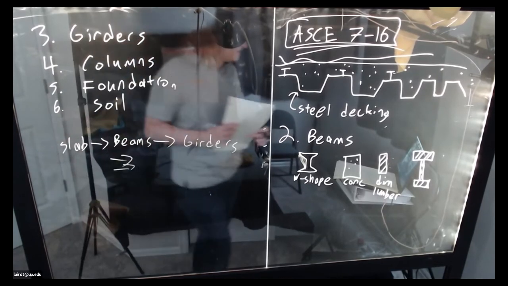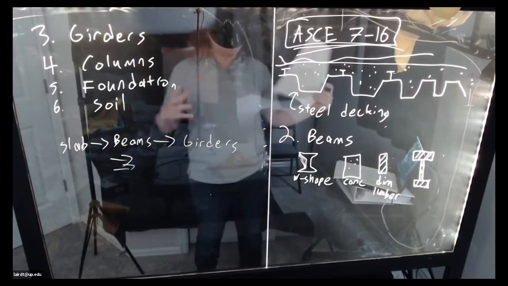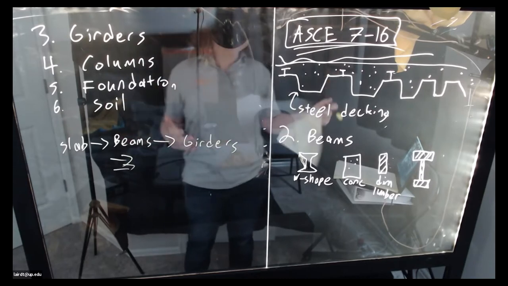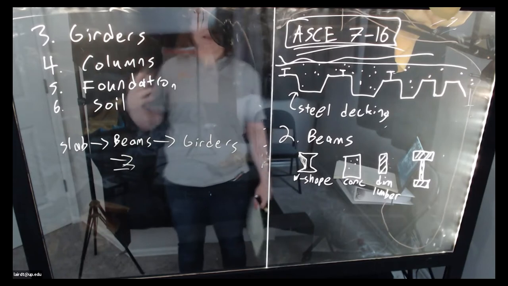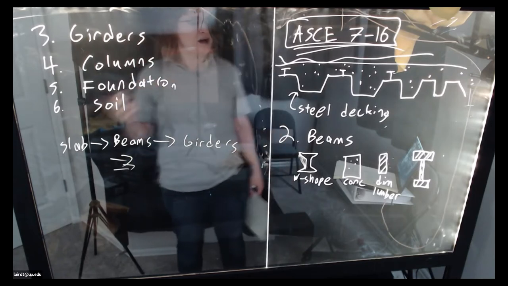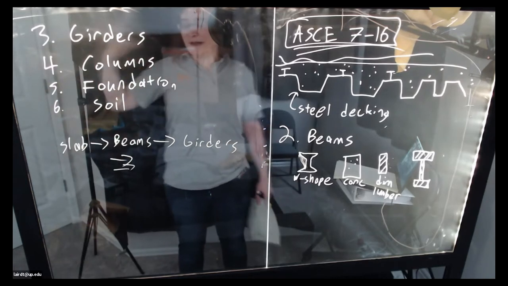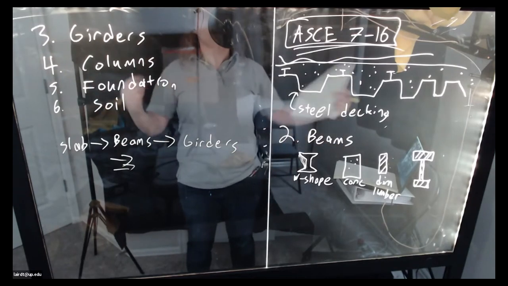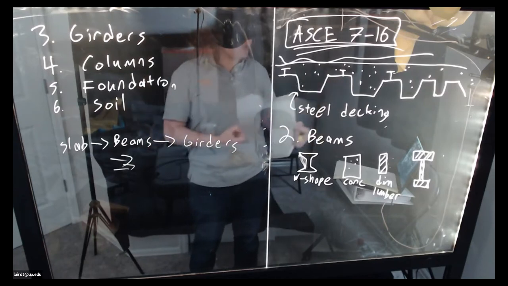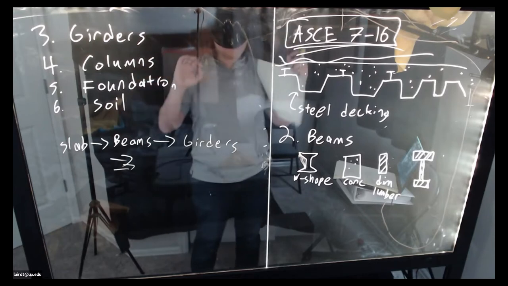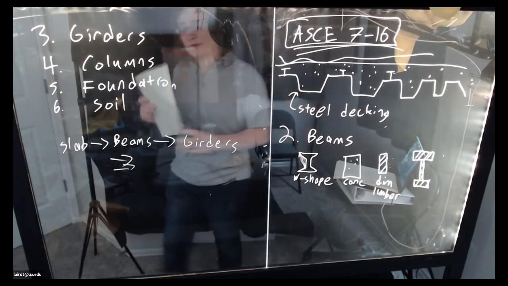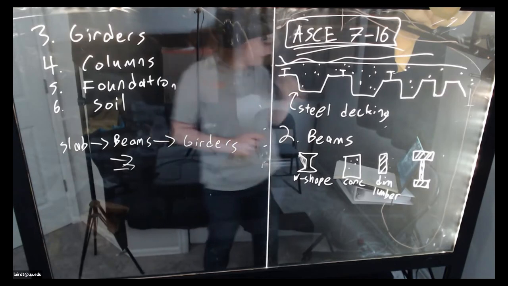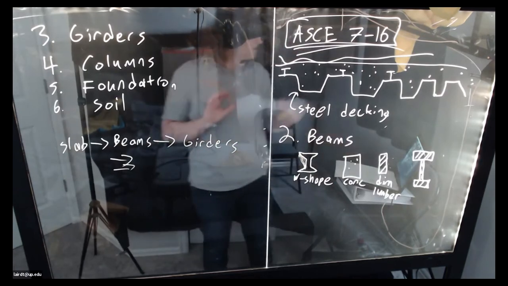When thinking about a structure, I'd really encourage you to think this way even just in the room you're in right now. Think about your desk, the table you're sitting at, a bed — think about how the weight of everything in that room ultimately finds its way to the soil. If you do that, you'll really start to appreciate how structures fundamentally work in real building systems. Any questions so far? This is fairly straightforward — just some basic definitions.